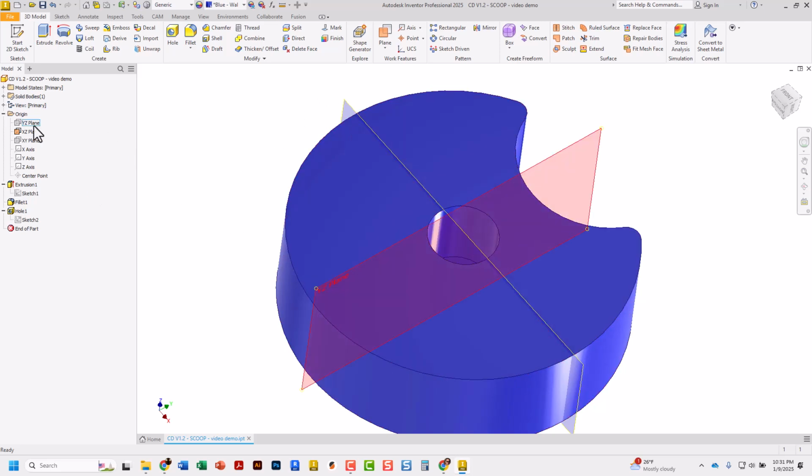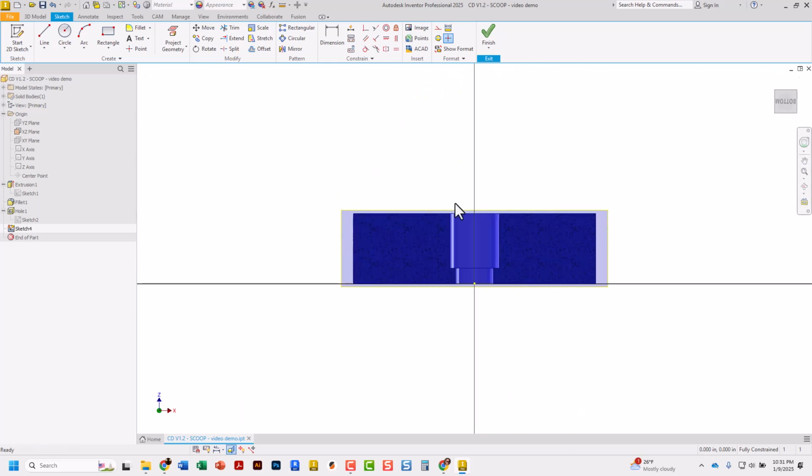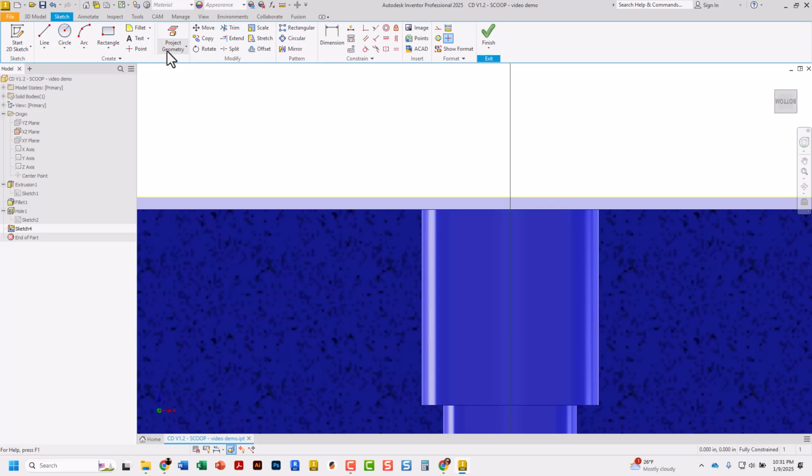Once I got this far on the part, I would go turn on the work plane. Let's start a sketch there. There we go. Rotate back. F7. I would project my cut edges. And when I'm looking at that technical drawing from the packet, this is the scenario I'm showing right there, is that corner we're going to build off of.